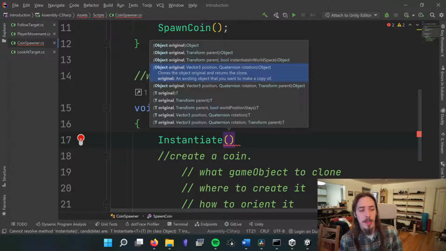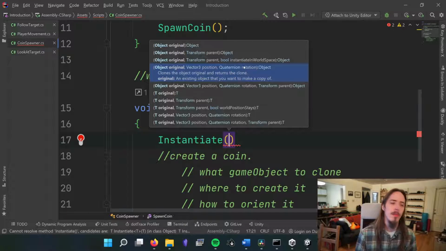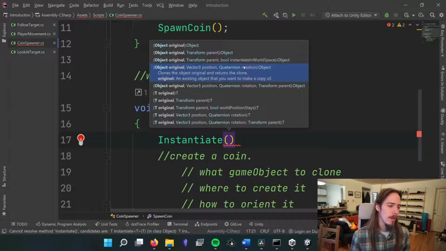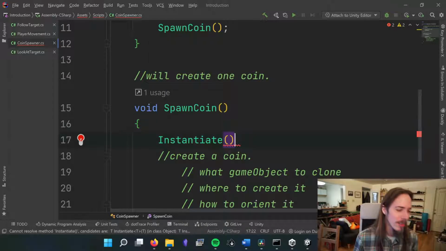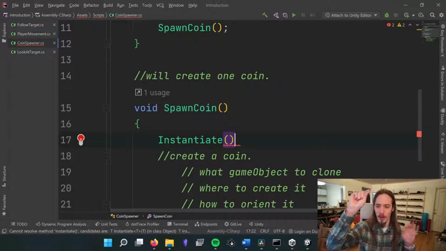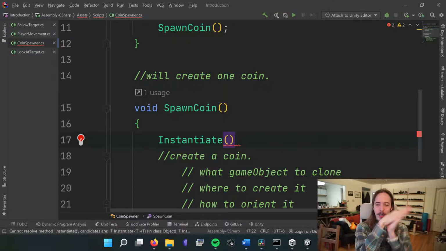This function has a number of different versions. One of the versions takes an object to clone, a position, and an orientation. It says rotation, but I'm going to be very pedantic with my word choice. This is an orientation, which is a rotation away from a known position. It's sort of like position and movement difference, right? We define our position as a movement difference away from the world origin. It's like that, but with rotations. Okay.